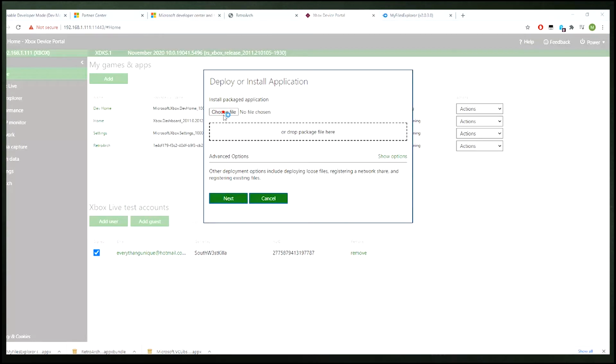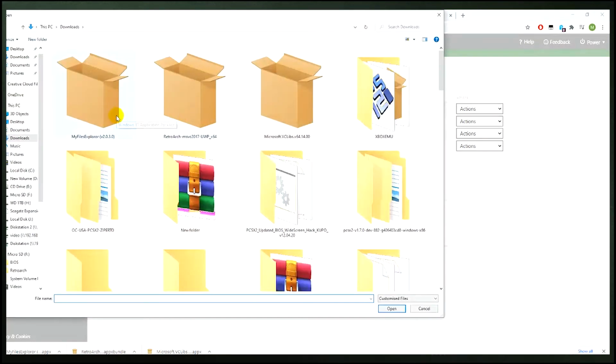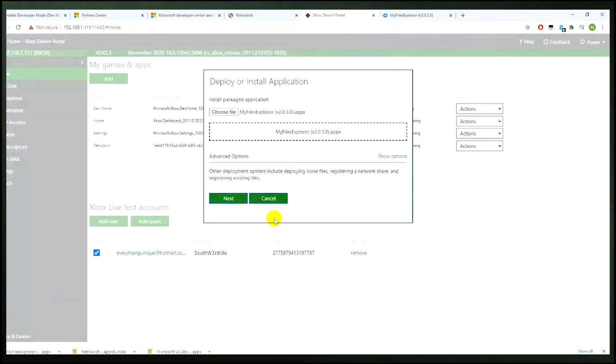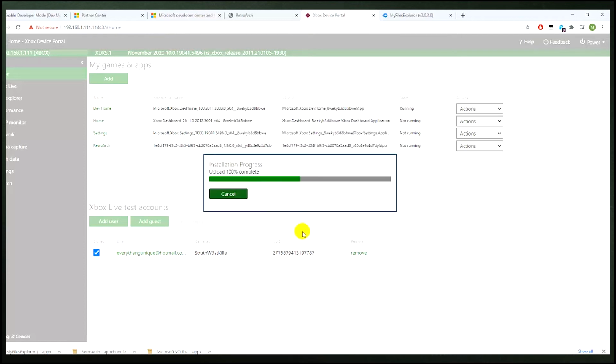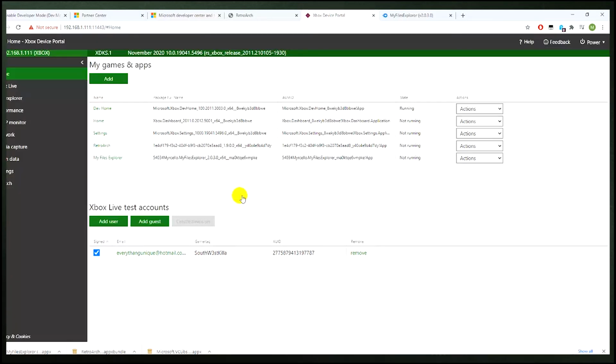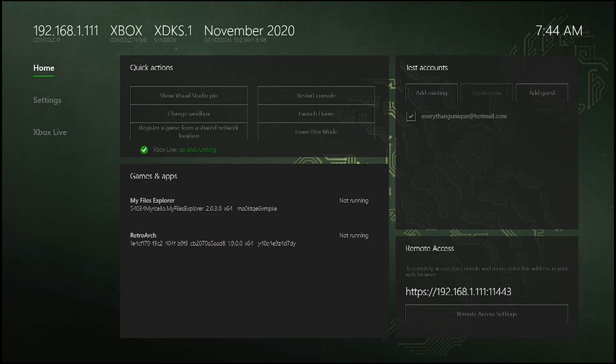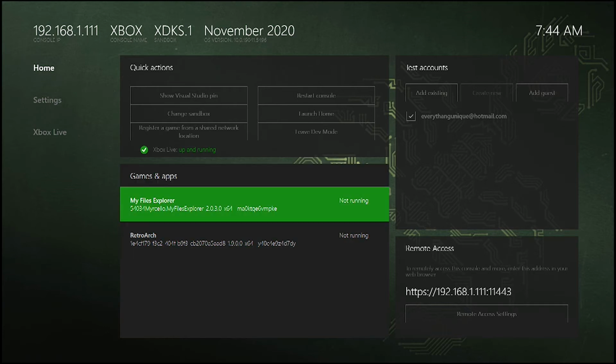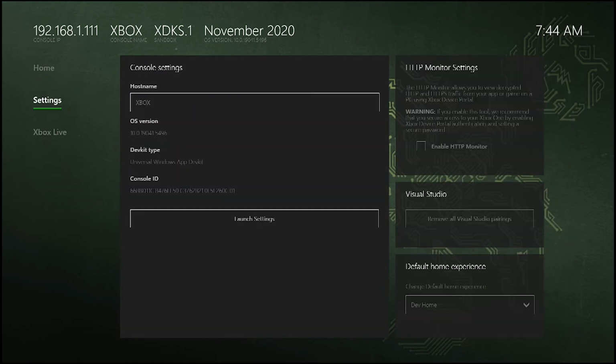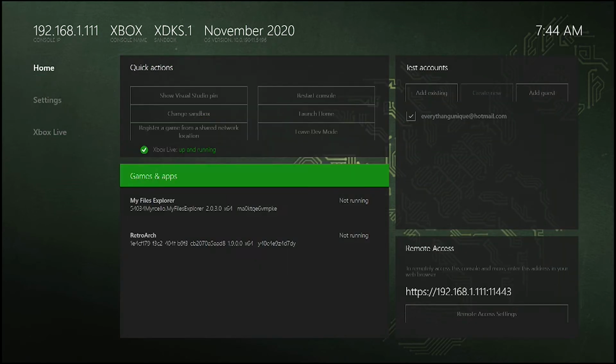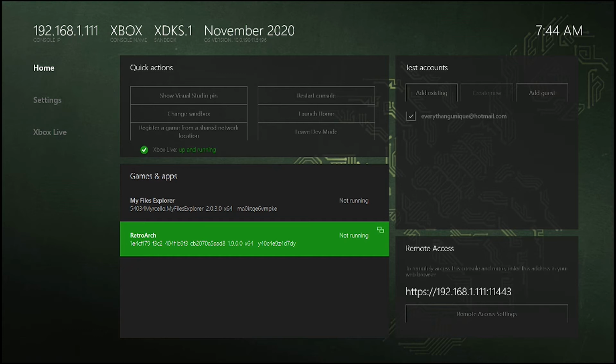Choose File again, My Files Explorer. Double click, click Next, Start. It doesn't take long to install. Click Done. We can revert back to our Xbox. As you can see, we have My Files Explorer and RetroArch here. We're going to run RetroArch quickly.